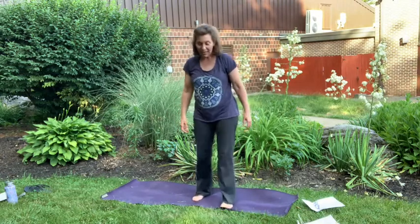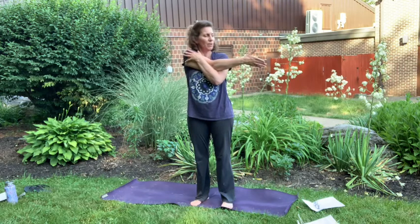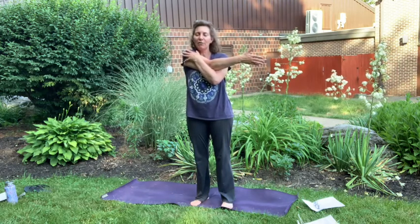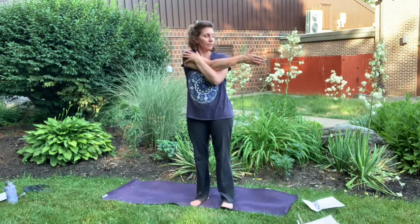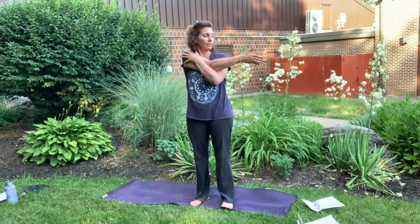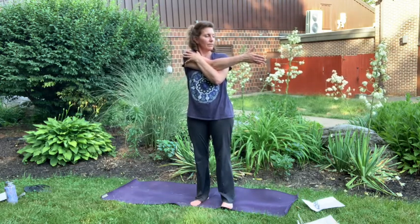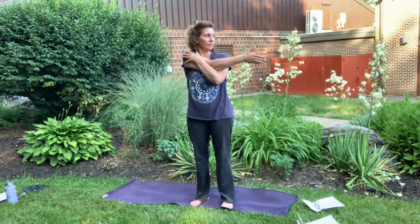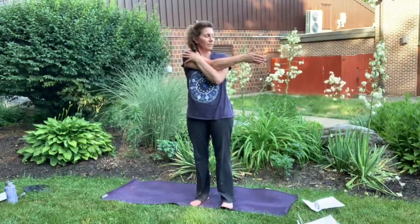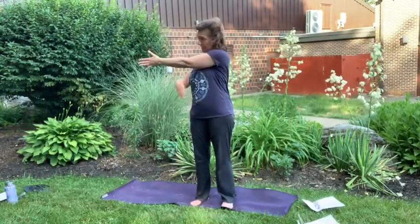All right, so now we're going to take our left arm and reach across the chest. Use the right arm to hug it in close for a half knot pose. Now let's relax that arm. Let's bring the other arm across, hugging it in close.